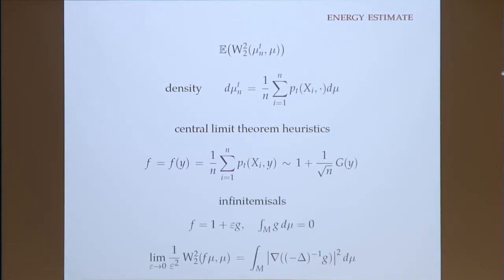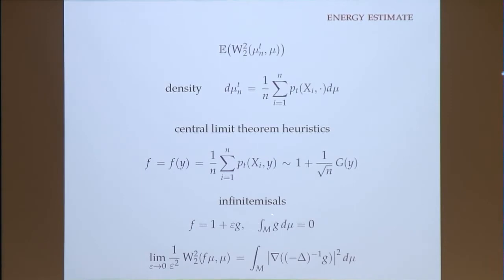And now there is something very classical in optimal transport, in the study of the Wasserstein metric: if you look at the infinitesimals, namely if you have a density which is 1 plus epsilon g, then the W2 behaves like this quantity. Sorry, Michel, what t are you taking here? Excuse me? What value of time are you taking? At this point, it's fixed. After, we will have to optimize. But here, the discussion is for fixed t.